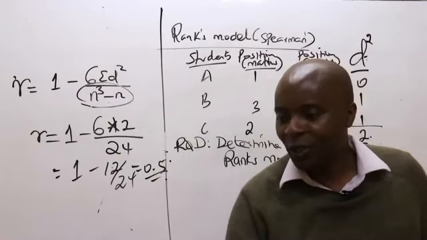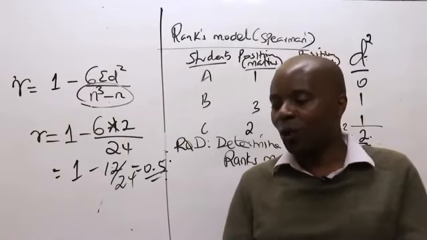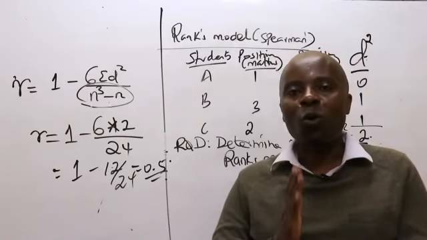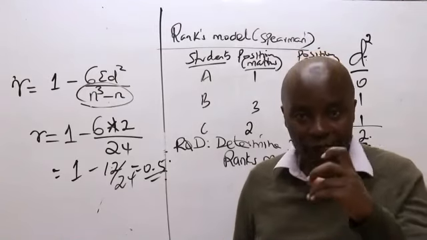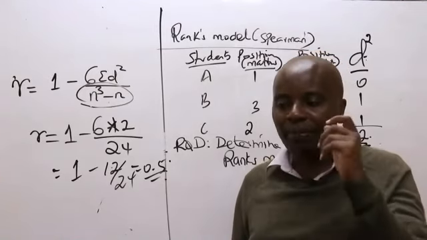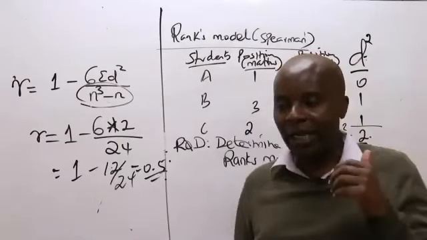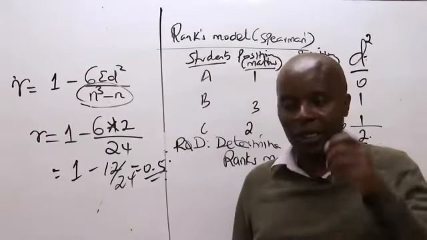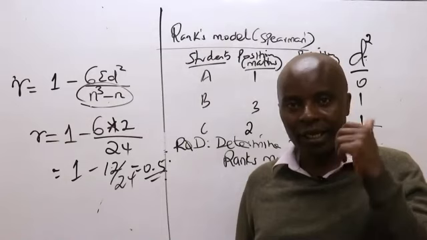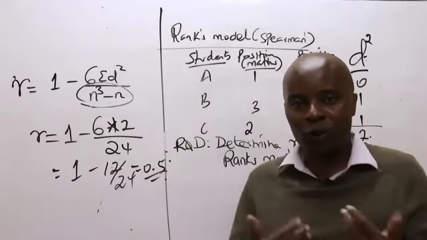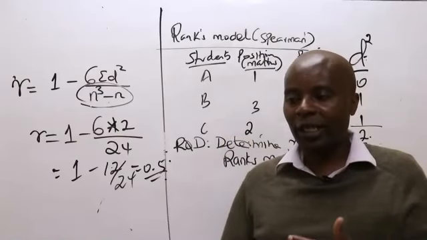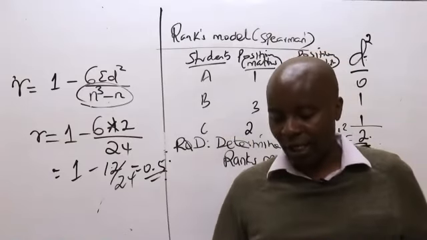So now in my next question, I'll be showing you what we shall be doing whenever we get what we call tied ranks, where students tie up in some position. Please keep glued here. You shall be able to see what we normally do whenever we encounter students, for example, who fall at the same position.